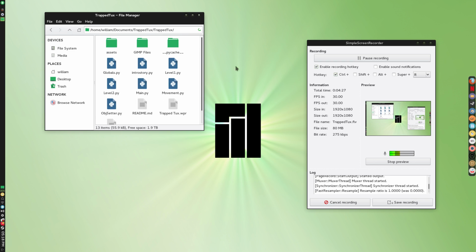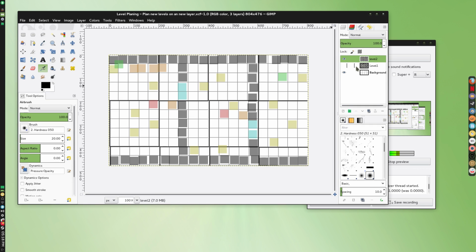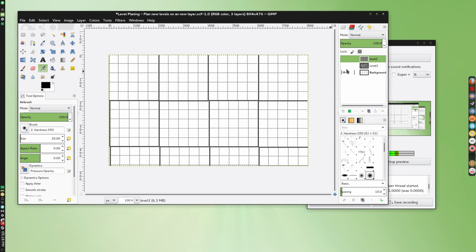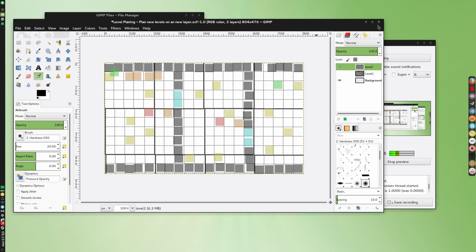Some of the things you can contribute on are, I have a level planner in here, so you can plan new levels. Basically, I've got a grid in here. It's not a very good grid, but the black squares are walls, the orange ones are wires, the blue ones are doors, the red ones are buttons, and the yellow ones are spikes. And the green ones are where you start and where you get out, except I kind of mucked up the planning here, and you start in the middle of the wall, so I decided to exclude those walls when I actually made the level.